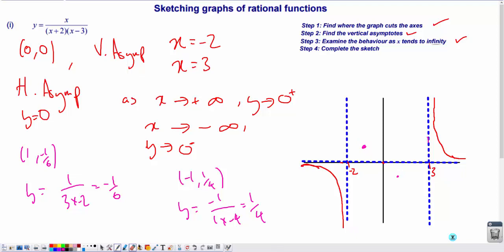Now I'm going to get rid of these because I don't want to have to go through these points. I did that for illustrative purposes, but my graph will look something like this, okay? Of course, when drawing your own, it should be a little bit nicer. And that's it, that's the whole process, right? We've got two more examples, let's look at those.